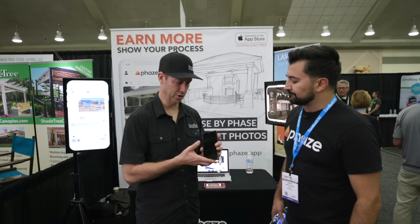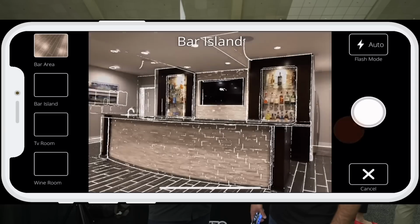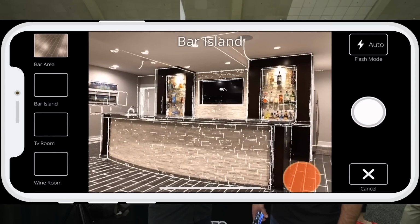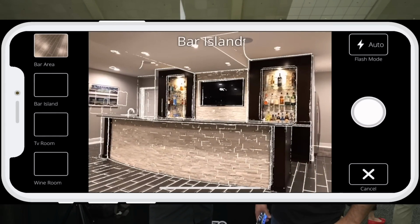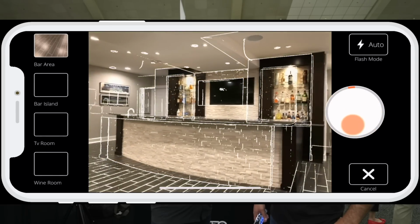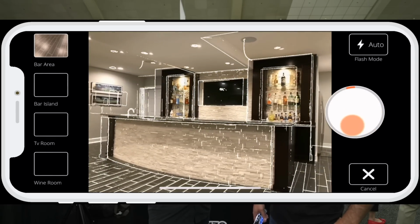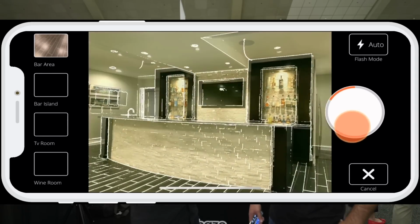Pretty cool. So that one I showed you had 19 photos, and basically when you use your phone on the job site, it shows you an outline, almost like a ghost. Yeah, we call it the last photo edge ghost. So then, in the same exact spot, you can line it up, press the record button, and it's going to load to the Phase site as well as your camera roll, and it's going to produce that really killer time lapse. I love time lapses, so I was super psyched about that.